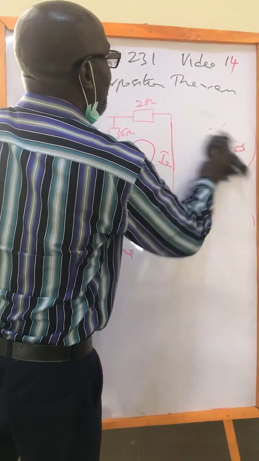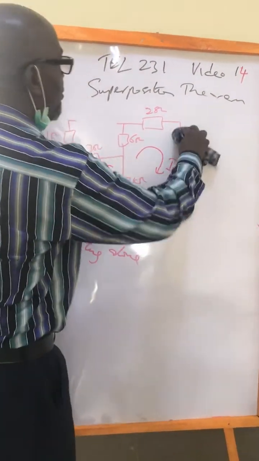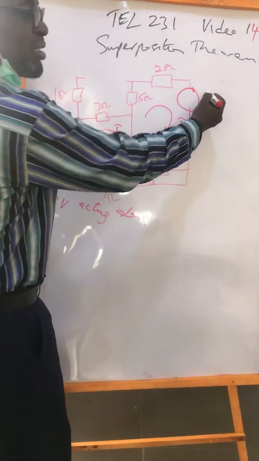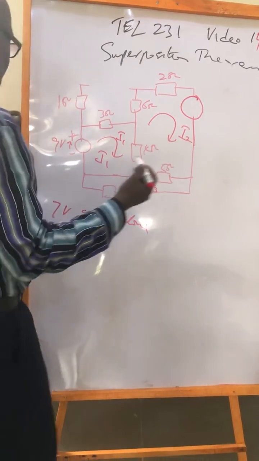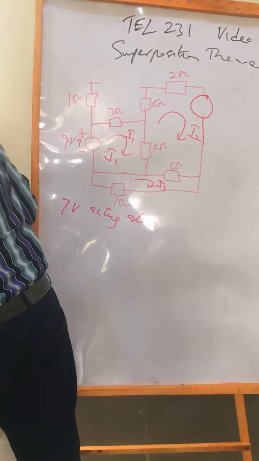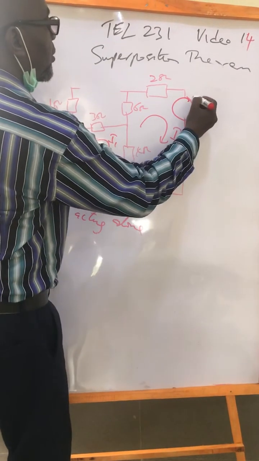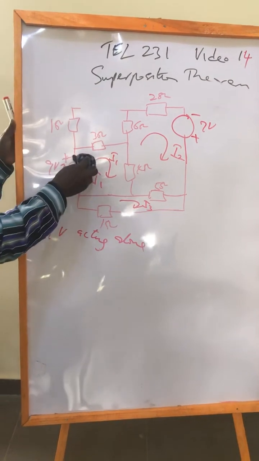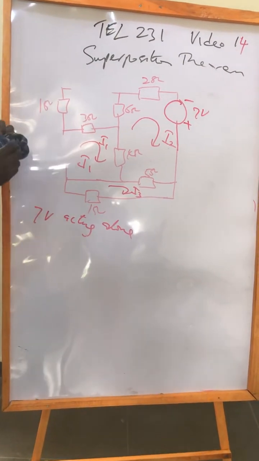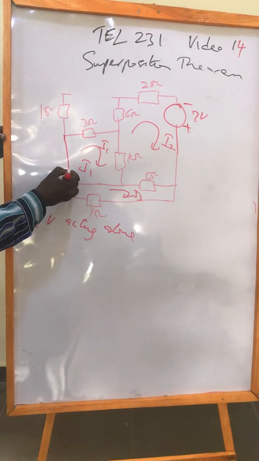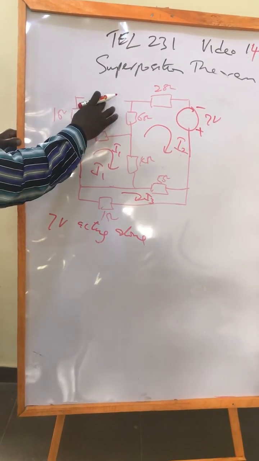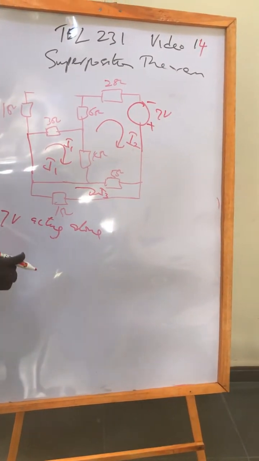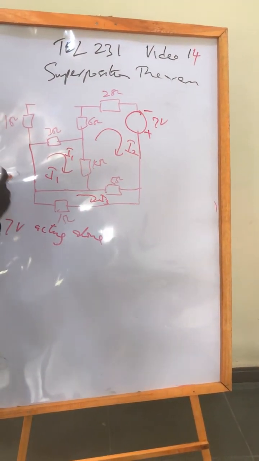I will introduce the 7 volts. Is it up that is plus or minus? Minus on top, plus below, for the 7 volts. Then I will have to remove the 9 volts. We don't want 9 volts to act. I will remove it and bridge it. I will still let the 5 ampere source remain removed because we don't want it to act. I will open it.